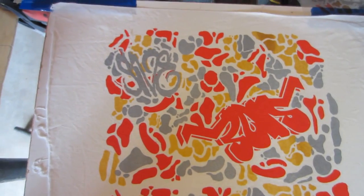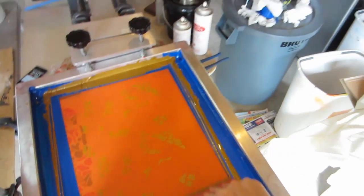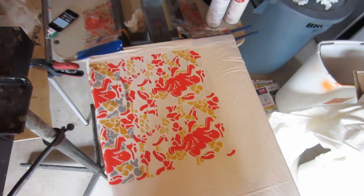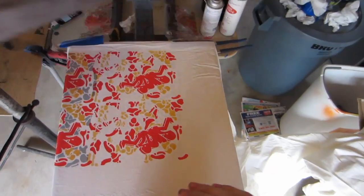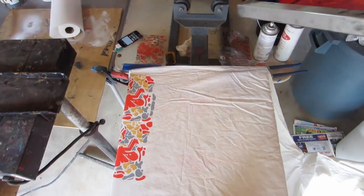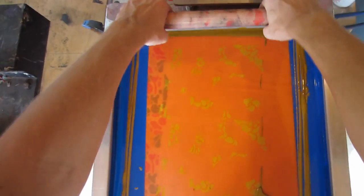They'll cut and sew it on and do their magic. When it came to screen printing this process, it was actually way different than I had anticipated. Normally when screen printing you do one pass and then you move on, but this time I was doing three colors, which was the second or third time I had done it at this point, so I had that kind of figured out. The bigger thing was tiling it up and laying it down so I could do one big spool of fabric. The way they work is they have ten yards of fabric by about a yard wide, and they cut it down to the small pockets or bigger patches that you see on the garments.